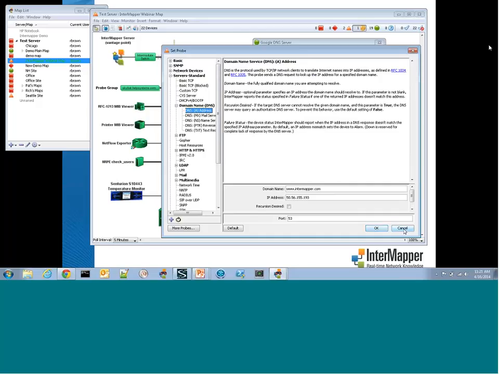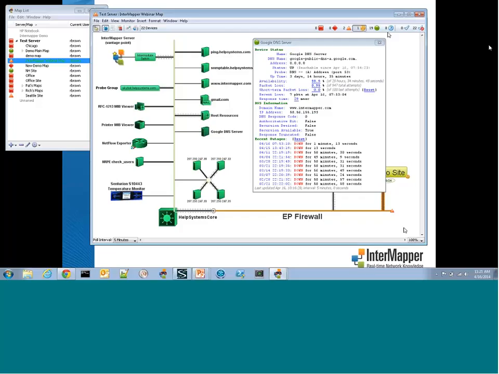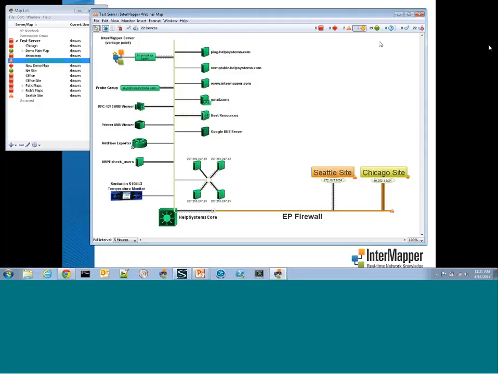And so one should be in trouble and the other should be good. And then after you make the switch, they should swap. So that's the DNS probe, and I think that was the set of really important probes that you always want to use.